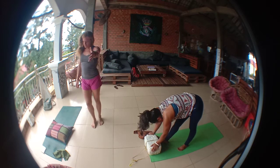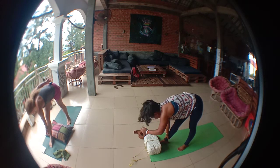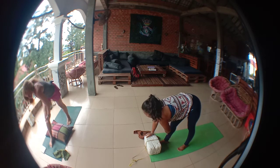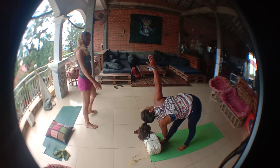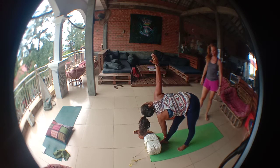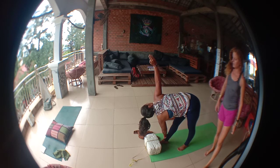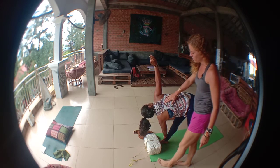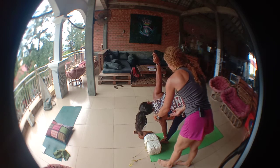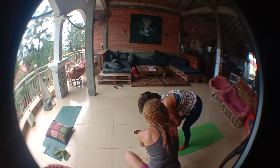Then extend your left arm forward in front of you, and then lower it on the outside of your right shin, and reach your right arm up to the ceiling. Revolved pyramid pose. Beautiful. Keep drawing that outer right hip back and keep trying to find some length in your spine. So can you sit up a little bit taller, find some more lift here by using your oblique muscles? So it's funny, the weight kind of shifts, right?